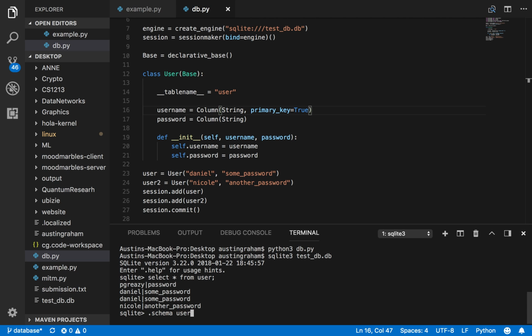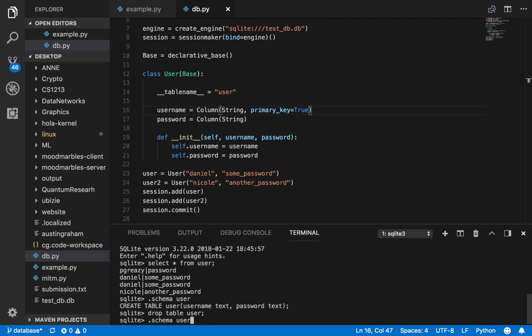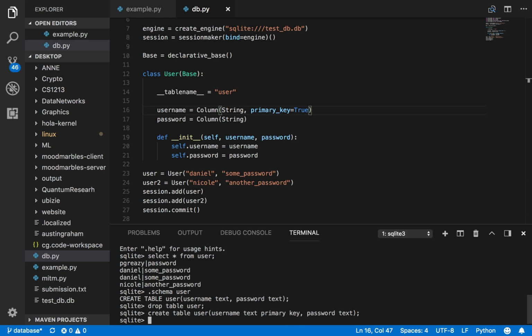Now notice, remember I can bring up the schema. Notice I didn't do that. Let's go ahead and do that. So I'm going to recreate my user table. Now, having dropped it, I now have gotten rid of everything. But that's okay. I can define that guy to be a primary key. I believe that's how you define it in SQLite. It didn't give me an error, so I'm assuming so.